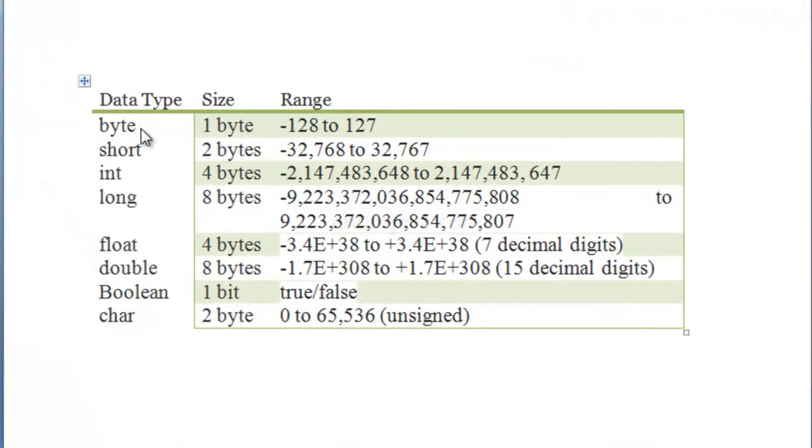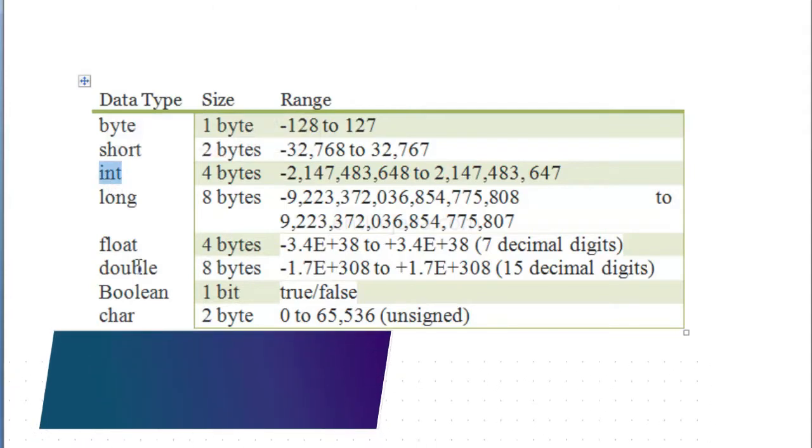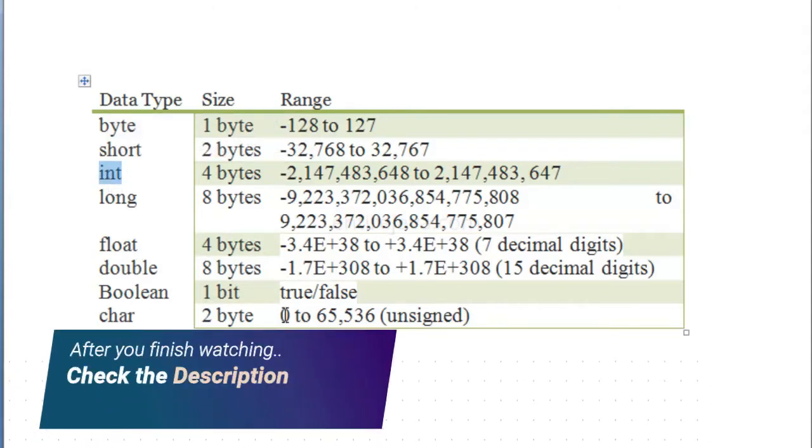It's easier for us to convert a value of byte to a value of short because the range of byte is lesser than the range of short. In a similar fashion, we can convert int to long. We can also convert char to int. Remember, I said character can also be represented in numericals, and the range of char surely is lesser than that of the range of int.